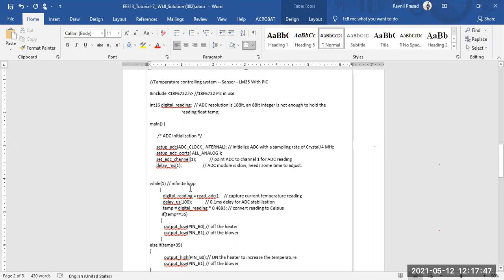So the first thing is that we define the while loop, right? And then what we do is we start to read the ADC signal, right? We start to read the ADC signal from the sensor. So we are doing that in the first line. And then, like I said, once we are switching the operation, we need to stabilize it, right? So we give some sort of delay in order to stabilize the ADC, right? In this particular case, we have taken the reading from the analog sensor. Now we are converting it to the digital form, right? So we need to stabilize it, right? So we give some form of delay.